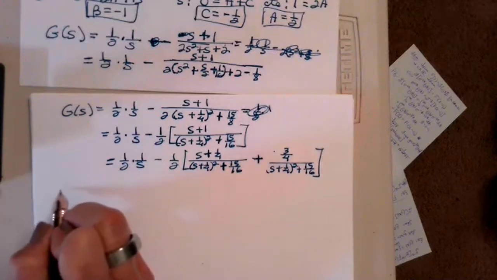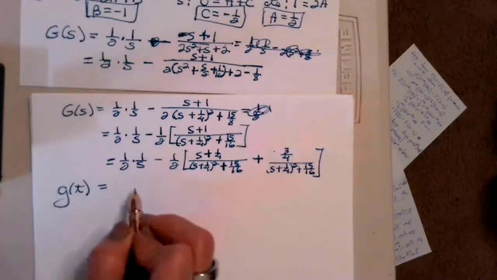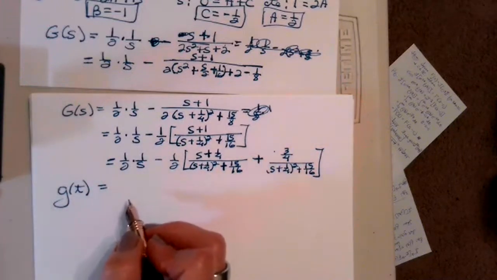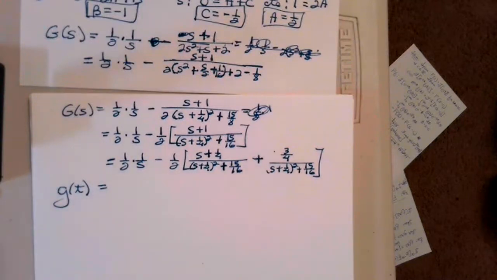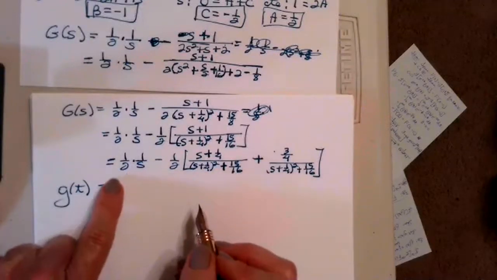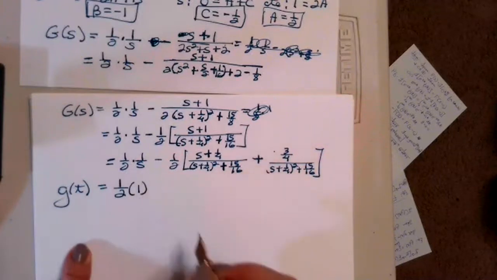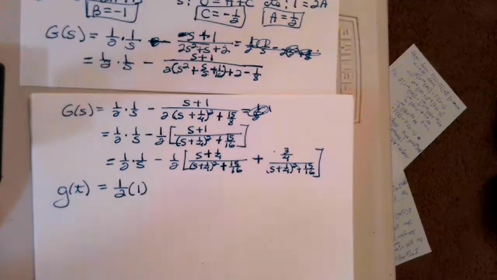So if we want to get back little g of t, we start taking inverse Laplace transforms. So if you look up the inverse Laplace transform of 1 over s, I have it open to my chart over here. If you look up 1 over s, you get 1. So the inverse Laplace transform of 1 over s is 1, and then you had a half. Okay, so it's a half times 1. So now I'm going back to the chart, reading from right to left.